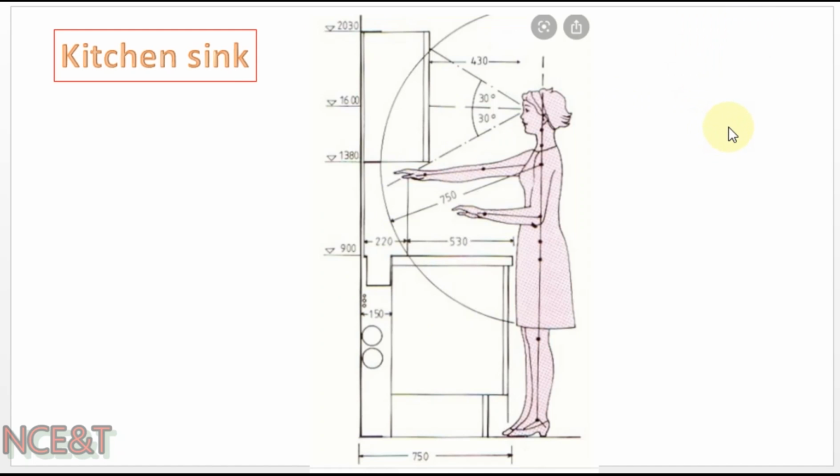If you are designing a kitchen to be used by a woman, then the distance between the top of the counter and the bottom of the cabinet you can have 48 centimeter. And after this you can use a cabinet of height 65 centimeter and depth of 32 centimeter. If during the design of the kitchen you know the height of the person that will use the kitchen, then you can arrange the height of the countertop and the cabinet as per the requirement.